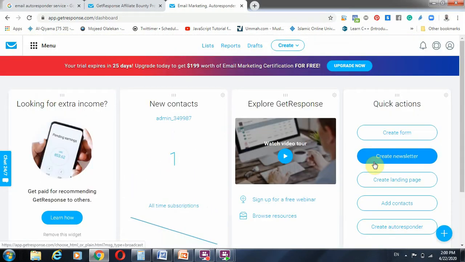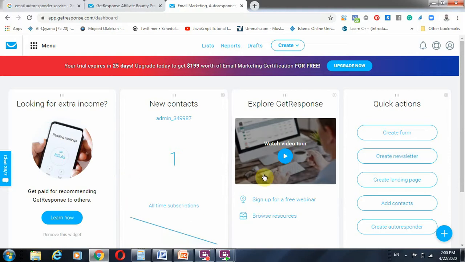And of course, you can have access to your dashboard from your mobile phone, from your tablets, and from your system, so you'll be able to have a good view, so you will not have any reason to disturb yourself searching for information on your account, on your Getresponse dashboard.